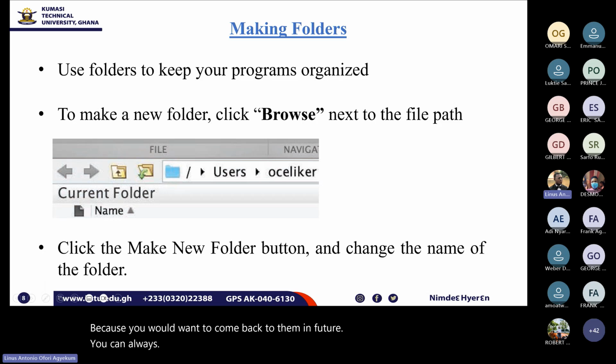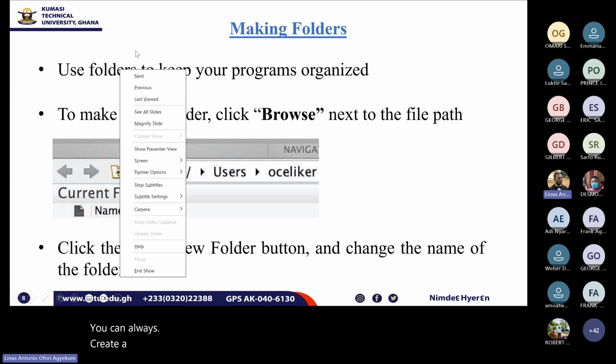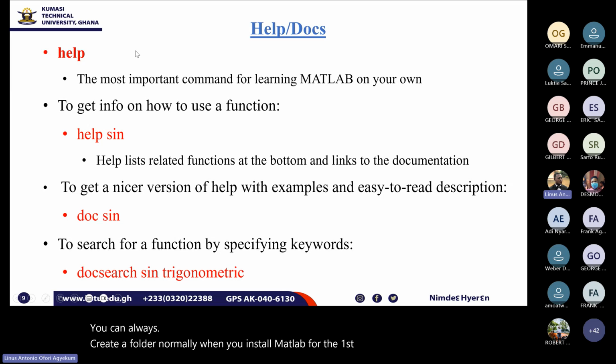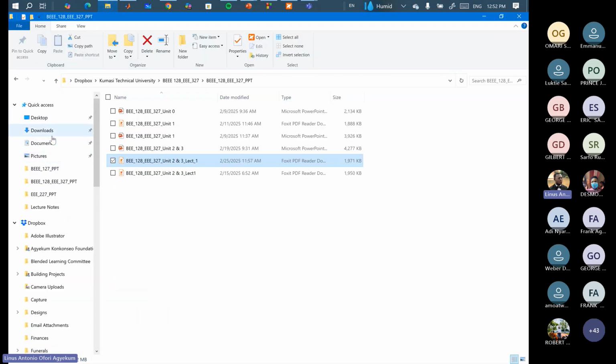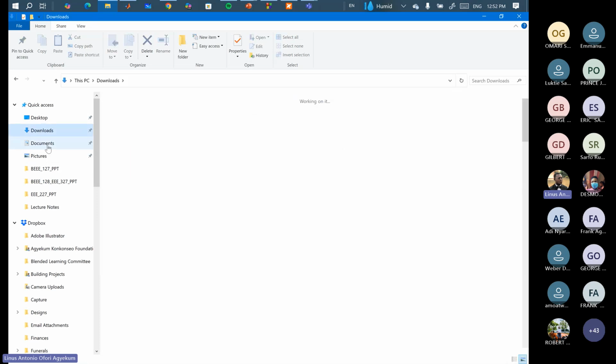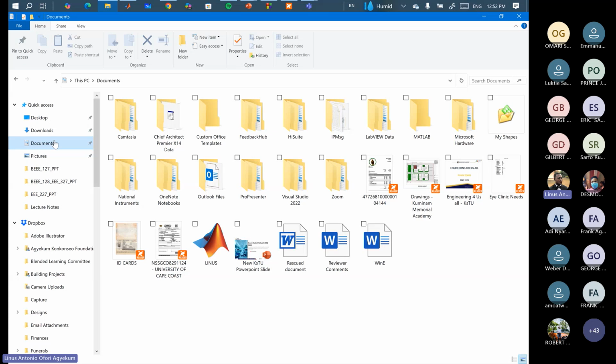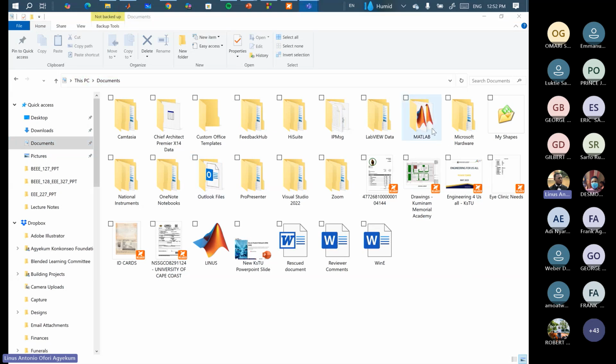Normally, when you install MATLAB for the first time, you would normally have a folder within your documents that is named MATLAB. Let me see if I can show you mine. So you see the folder within my documents that is named MATLAB.